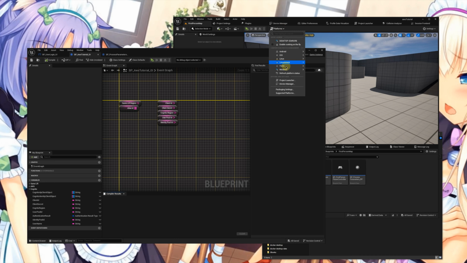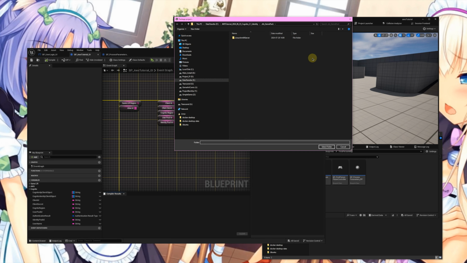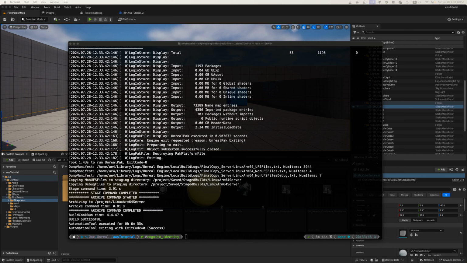And in Windows, the step is pretty straightforward and easy. So you just go to the editor and go to Platforms, Linux, ARM64, pick Development and the server, and package the project. And that's it. Yeah, it's compiled.